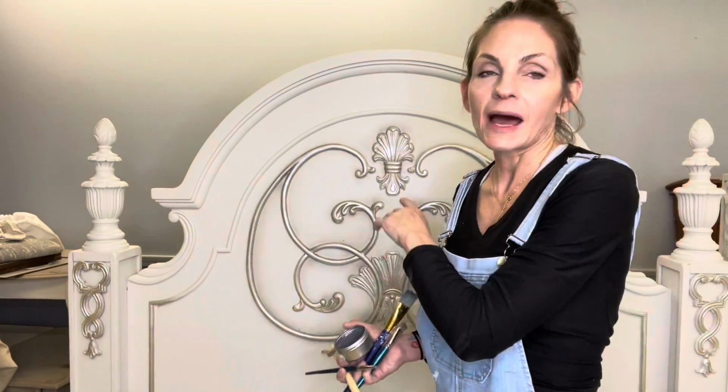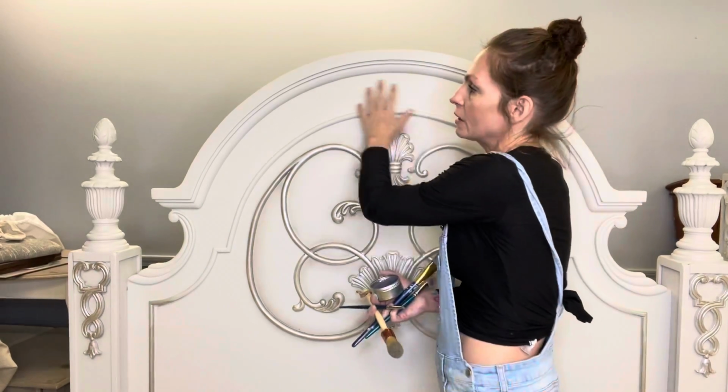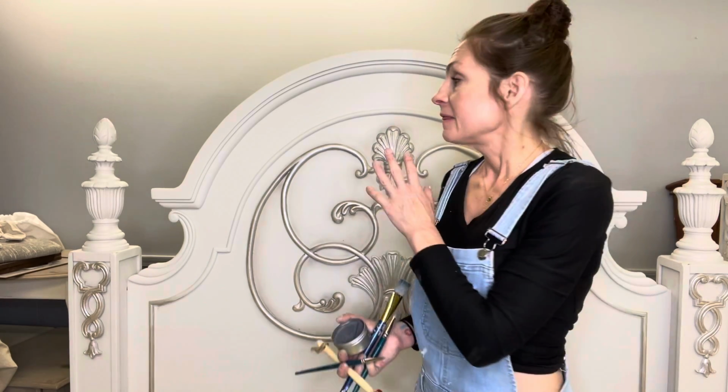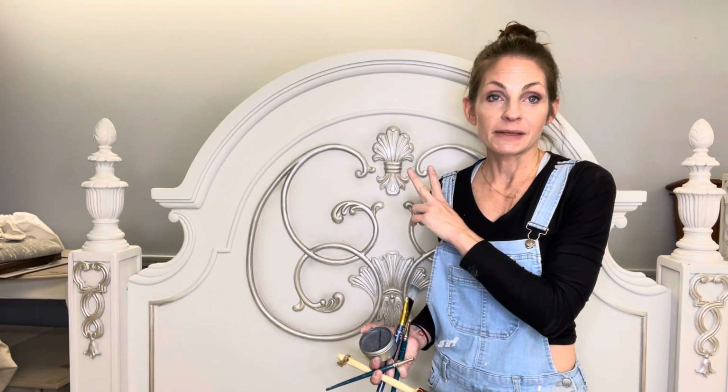Let me start. On the base coat, I used a 1 hour enamel paint from Wise Owl. I love that paint, and it cures in 1 hour. It's a great cabinet and furniture paint, although I love spraying it. It's a beautiful paint to spray on. So this is a base coat of that. It's a mix of two colors.